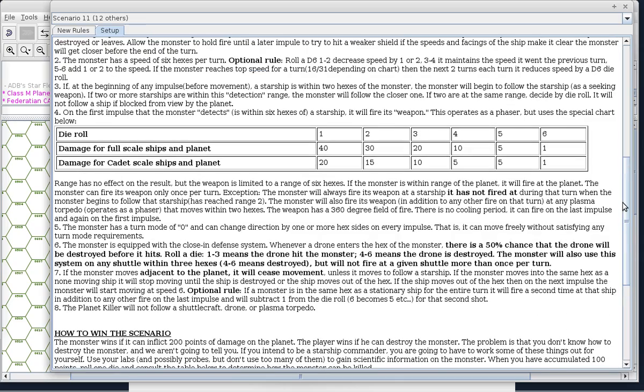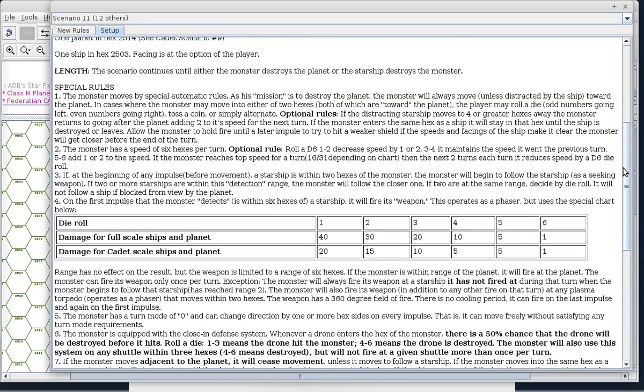Now, in addition to that, I've added in some optional rules. So the monster moves by automatic rules. Its mission is to destroy the planet. It will always move towards the planet unless distracted by a ship. In cases where the monster may move into either of two hexes, both of which are toward the planet, just roll a die.